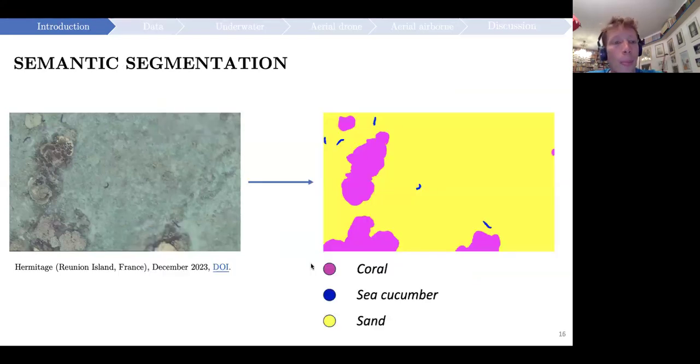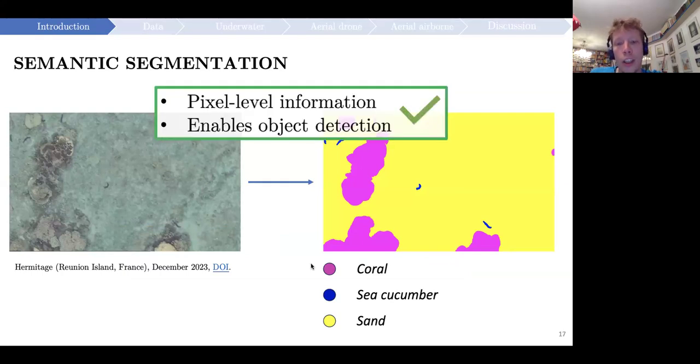So we have a second task, the semantic segmentation. In semantic segmentation, we outline all the objects that are present on an image. So this time we know that we have 5 sea cucumbers present on the image, and not only the sea cucumbers class that is present.